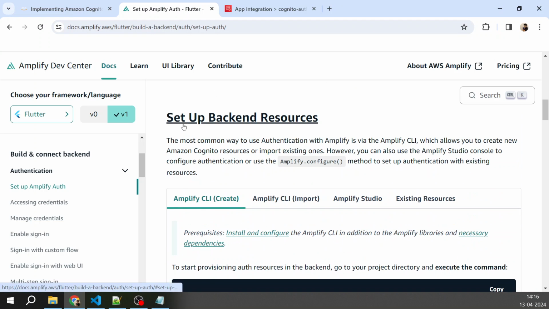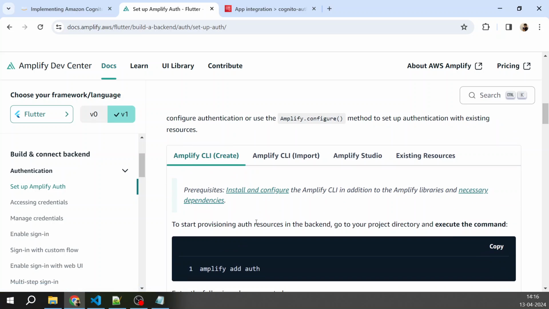Then the second step defined here is set up backend resources. There are multiple ways to set up backend resources. Most of the documentation or videos focus on Amplify CLI, but in this video we are not going to use Amplify CLI.